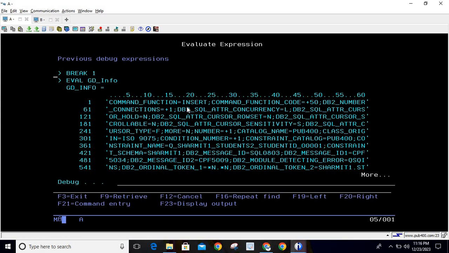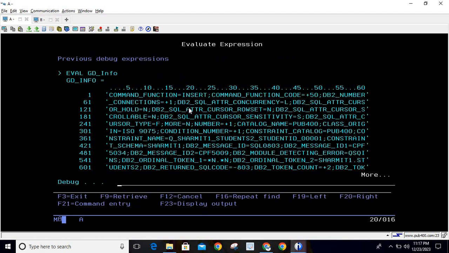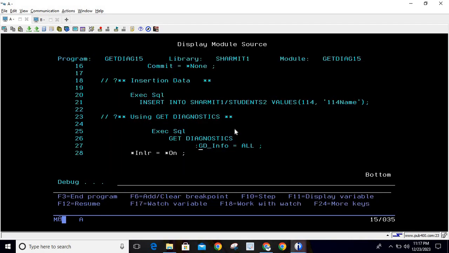So you can see it is providing all the information. You just need to take it in debug and press F11, it will show you the details. In the next session we will cover how we can fetch a portion of this detail. Let's say if you have fetched all the information and you are interested in any particular part, you can simply go and use some functions to fetch the value.